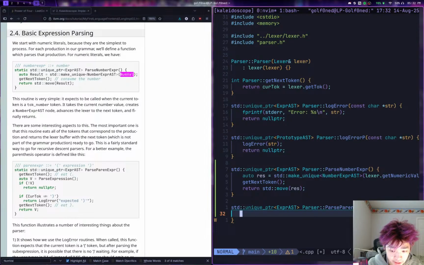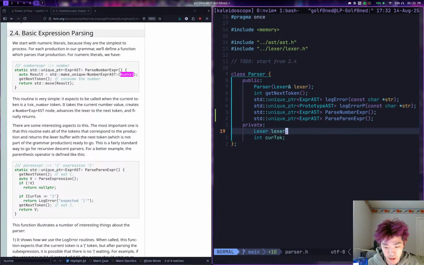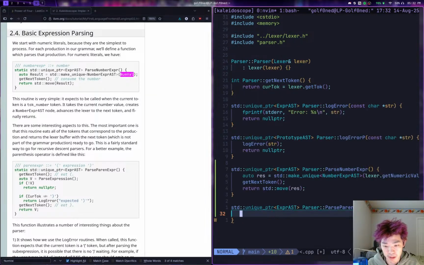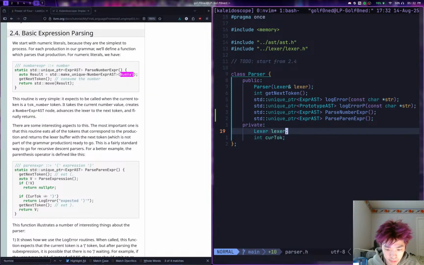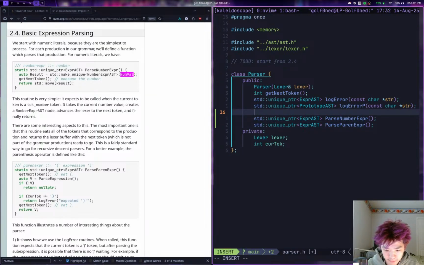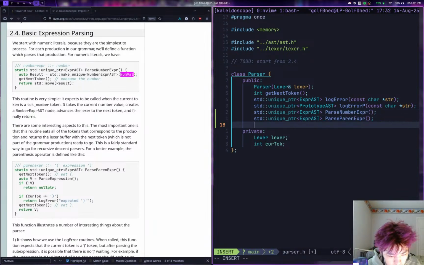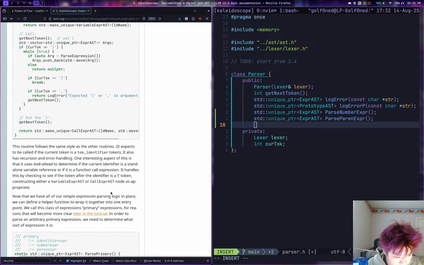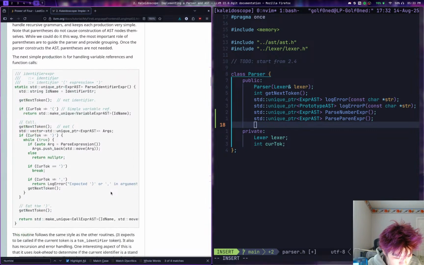I think here I don't need to worry about the forward declaration issue though, because I have everything declared in a header. So since we're importing the header, that sort of serves as a global forward declare of some sort. So at this point, as long as I have parse expression in here, which I should probably have here, let's put it at the end of this. Where is parse expression?